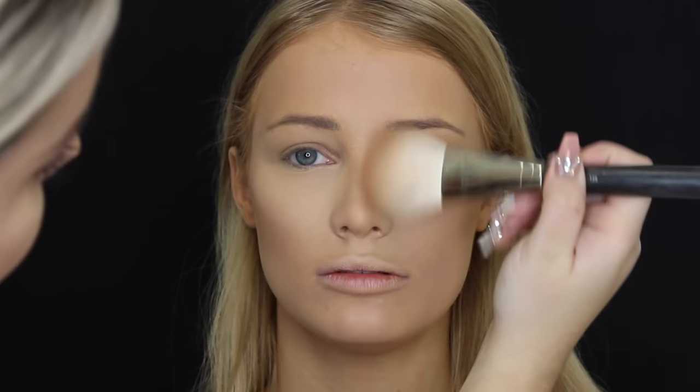By the way, if you see random little splits of the footage, it's just because my camera stops recording after a certain amount of minutes. So yeah, I'm going to have to keep starting and stopping. So that is why that keeps happening.